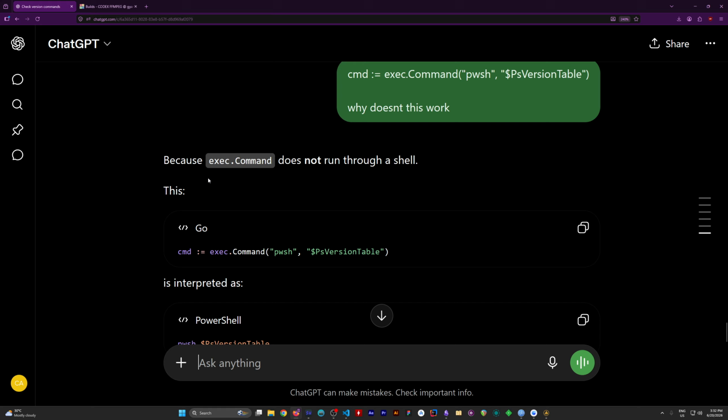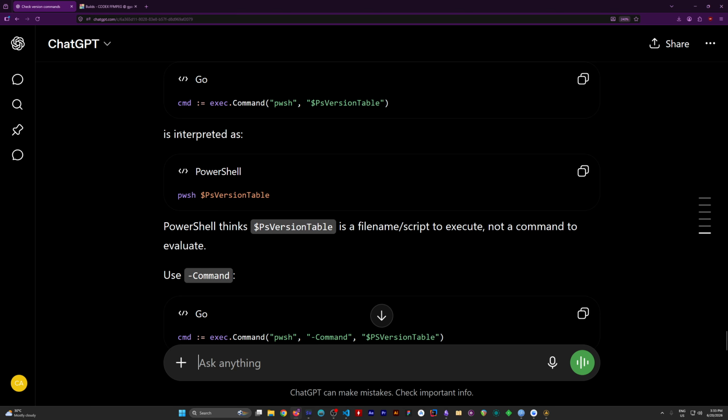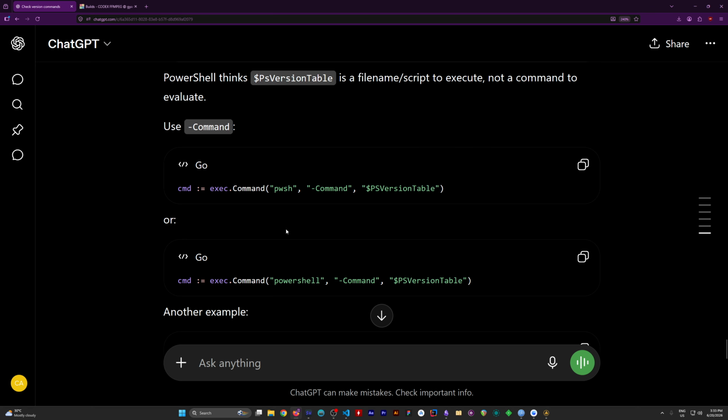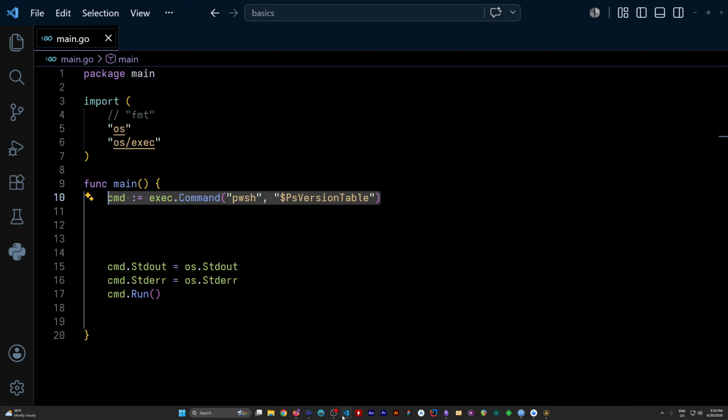Okay, so exec does not run through a shell. So our line is interpreted as PowerShell, some variable name. PowerShell thinks this variable is a file name, a script to execute, not a command to evaluate. Use the command flag.